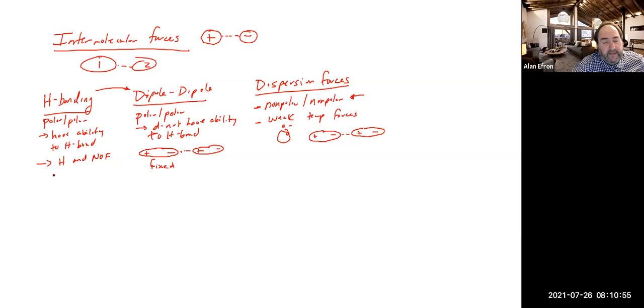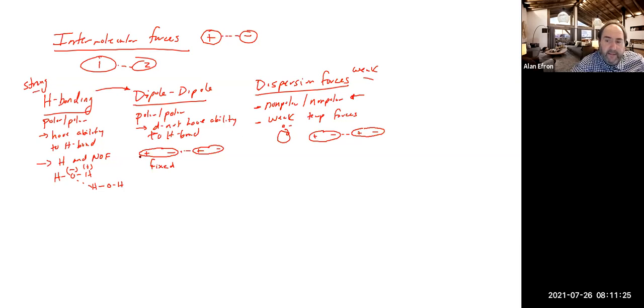And that is what we see when we look at something like water, hydrogen and oxygen together, giving that big separation of charge, making one side more positive and the other side more negative, and allowing it to interact with another water via hydrogen bonding. In terms of relative strength, as we talked about, this is the strongest of them all. That is the weakest of them all.